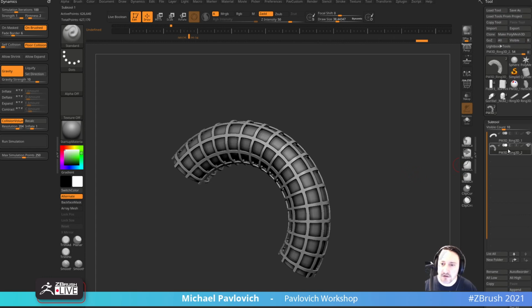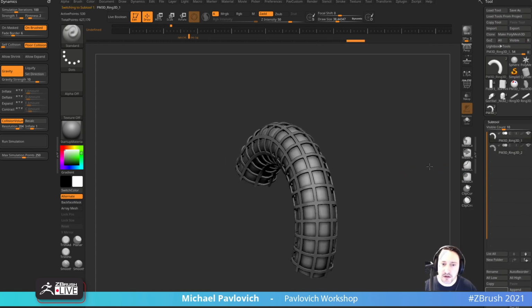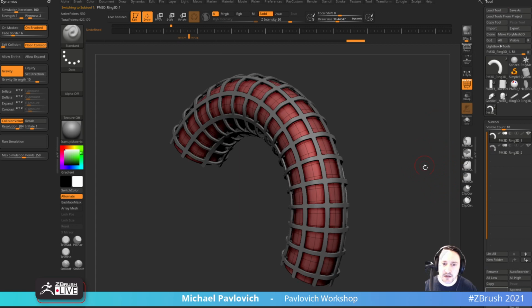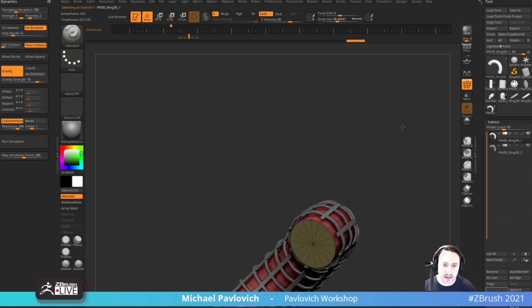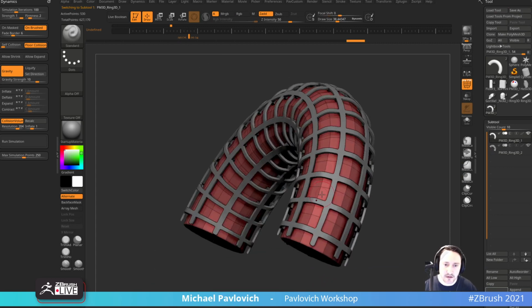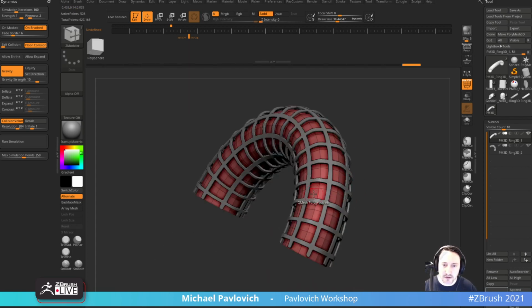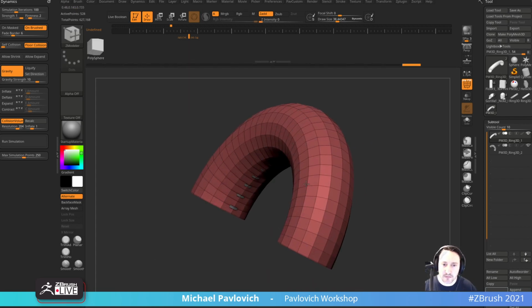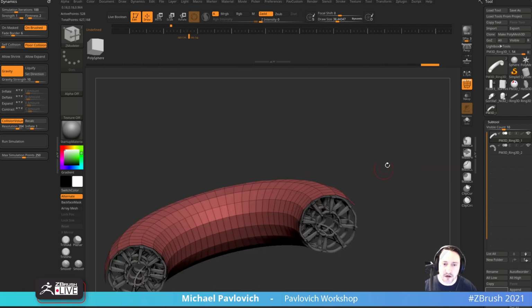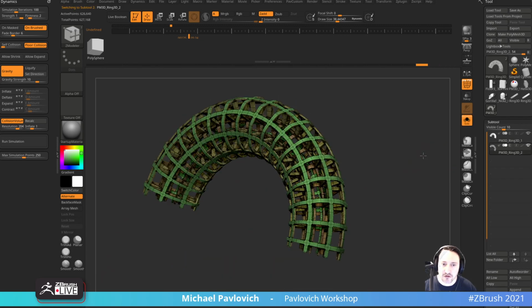So let's go back to our other mesh here. We were playing around with these, and let's go ahead and, again, hold down. We can get rid of these caps, we don't need those. So delete hidden. We're going to say Q mesh polygroup all. We'll go ahead and pull this out. So now this will be our cloth, and this is our lattice structure framework underneath.